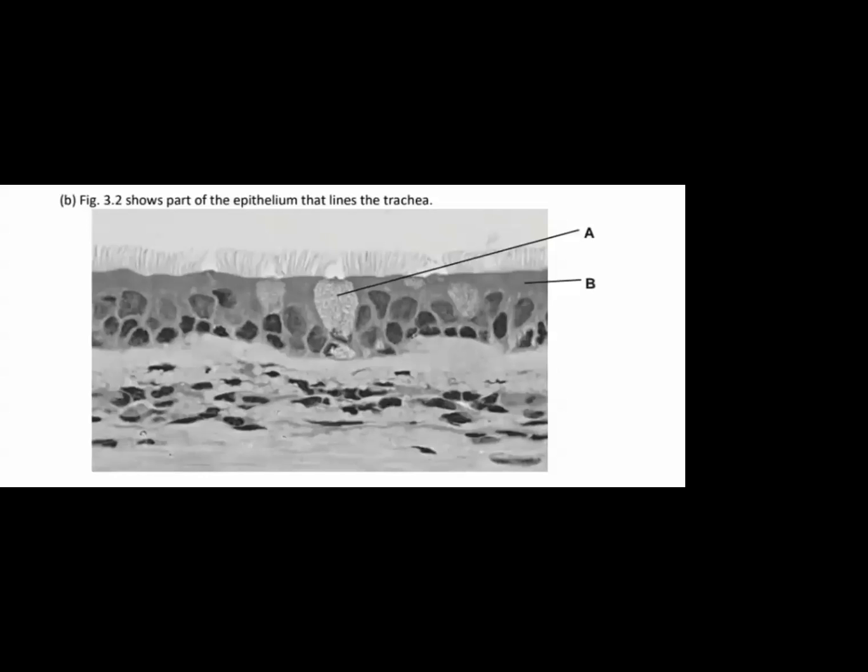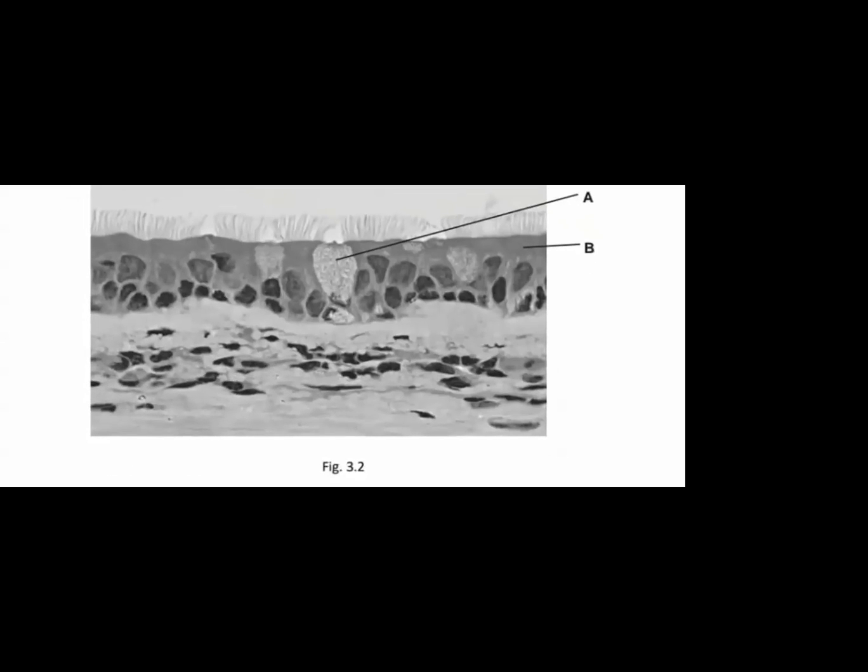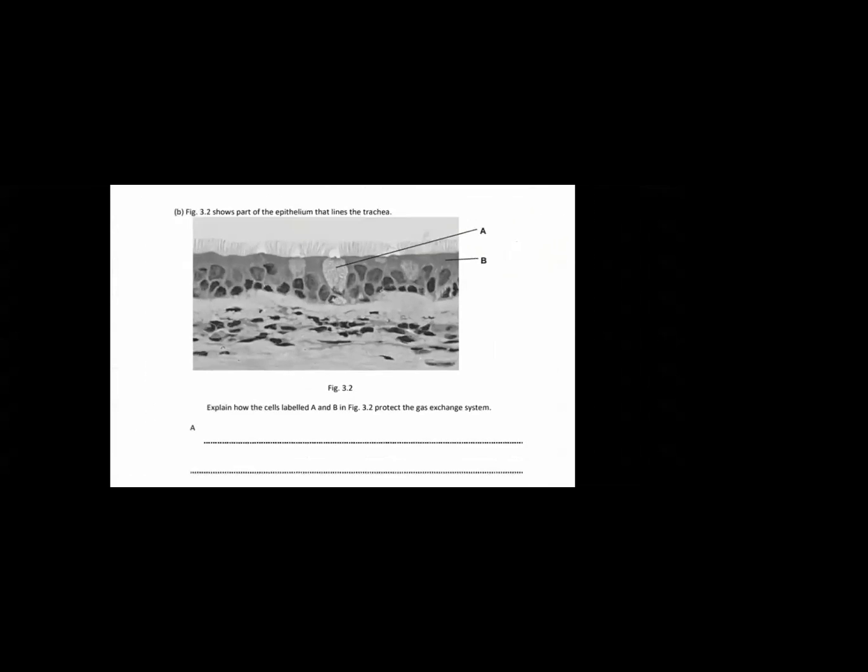Right. And in my last class, by the way, I also showed you an animated video of mucociliary clearance. So this is called mucociliary clearance. Muco from mucus and ciliary from cilia. So mucus and cilia work together to make sure that the dust particles do not enter the lungs. So yeah, that's exactly what you have to say here. A is the goblet cell, B is the ciliated cell.